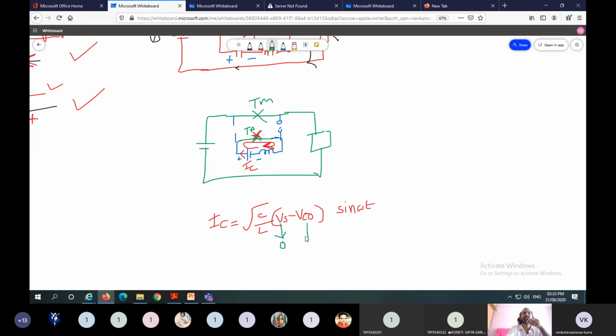But the initial voltage, at the present state, the initial voltage across the capacitor is that it charges to Vs. So this one is Vs. This is the initial voltage at the present state. At the present state, there is no connection to the source, so the source voltage is 0. But the already stored energy in the capacitor is Vs.